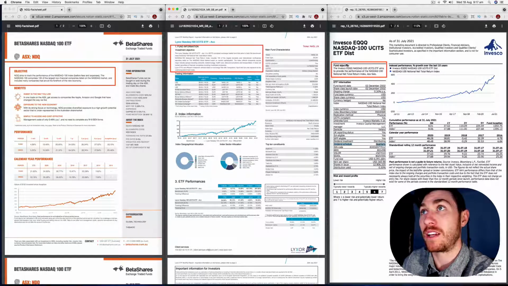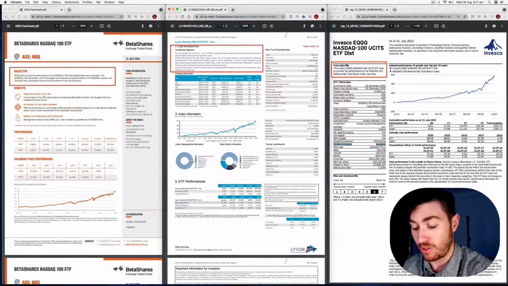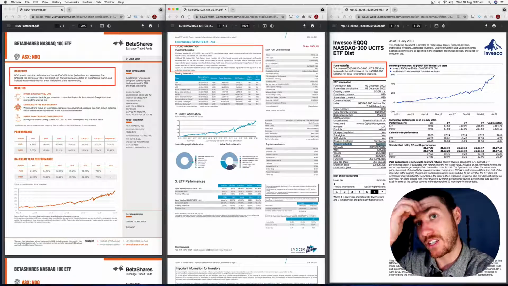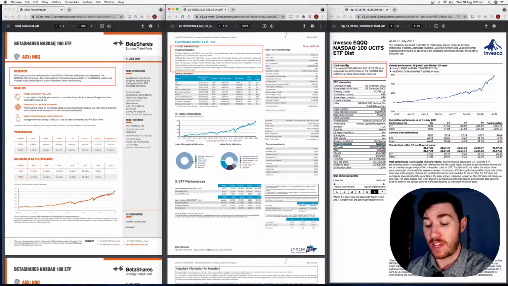The same for the fund objective for the ACC, and for the QQQ, it has the same there. So you just want to make sure that strategy lines up with your plan. If your plan isn't to invest in these companies, then it's not going to make much sense for you to own this ETF. So that's a really great way that you can actually compare.